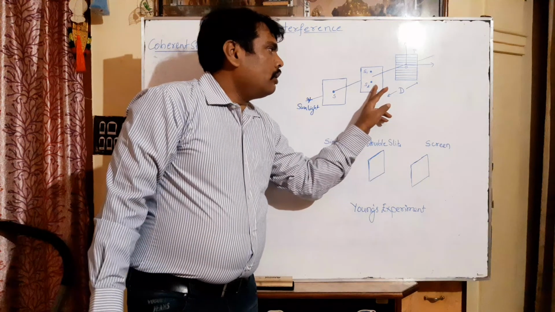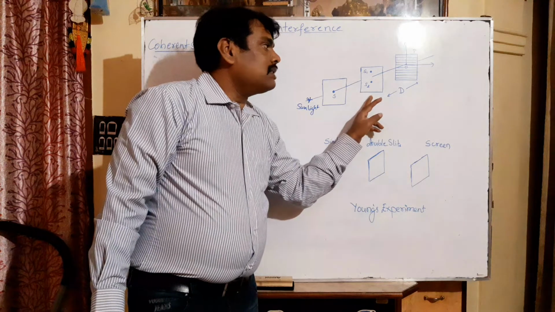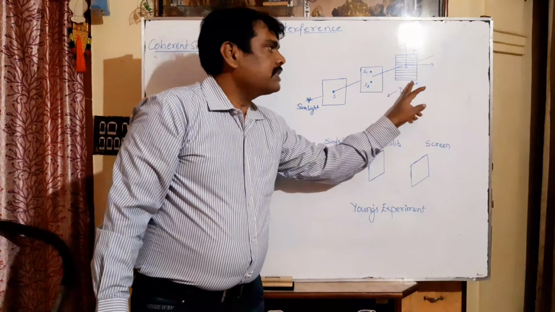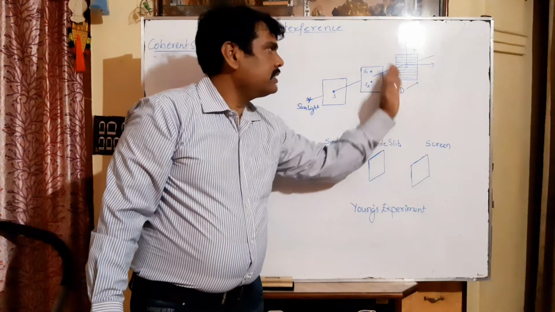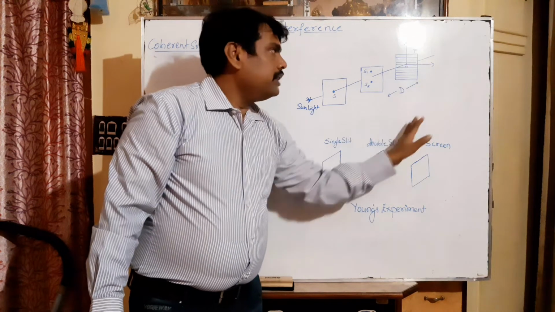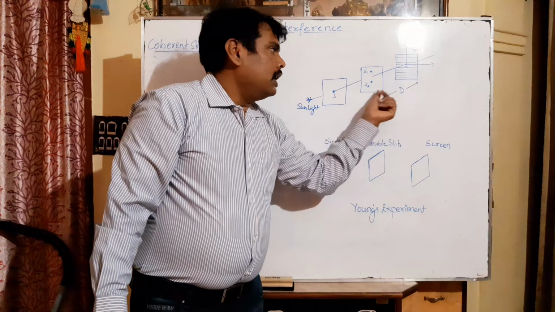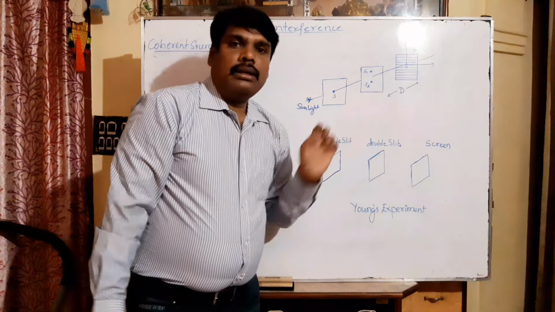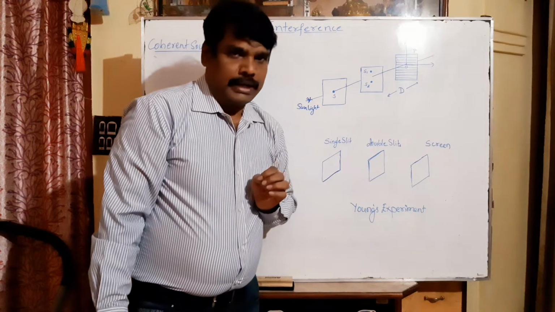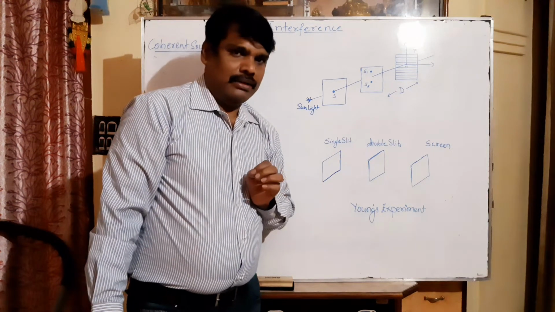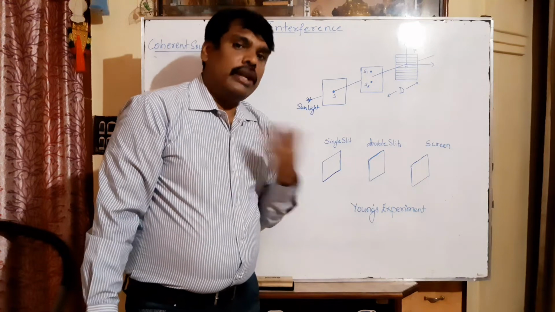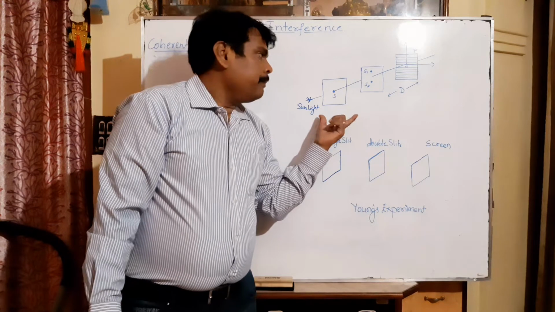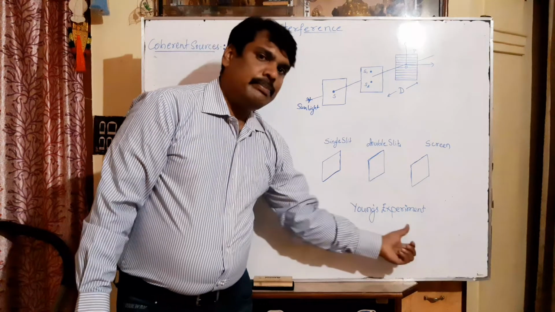Now in front of this double slit, which is the double source or coherent sources, a screen is placed. It is an opaque body, a plain sheet, and on the plain sheet we can observe alternate dark and bright, symmetric patterns. So the intensity of light is modified. This is the simple experimental arrangement made by Young, and that's why it is called Young's experiment.